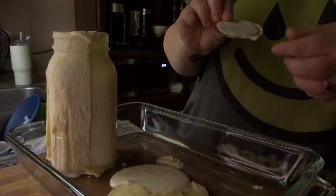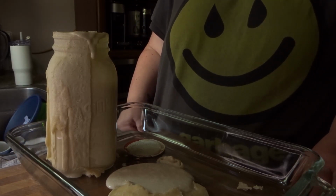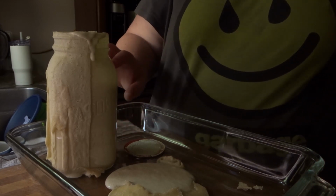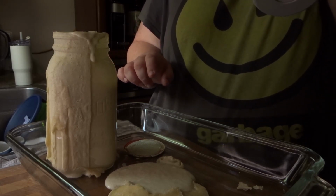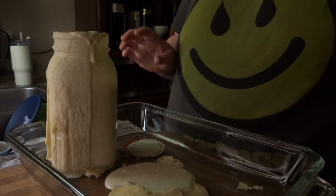I watched this on a video. If you use it again, your bread will turn soft. Okay. So we should not use that. Okay. Don't use it. Well, I'm gonna fix it though. That's what I'm gonna do. If it does work, then we have to pour it out. Okay. So I'm gonna try and fix it.